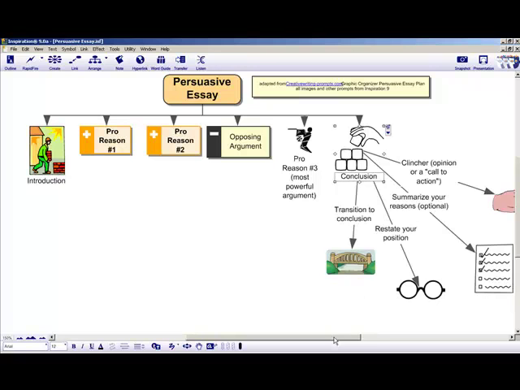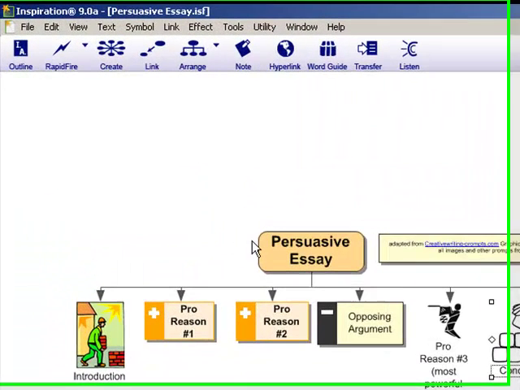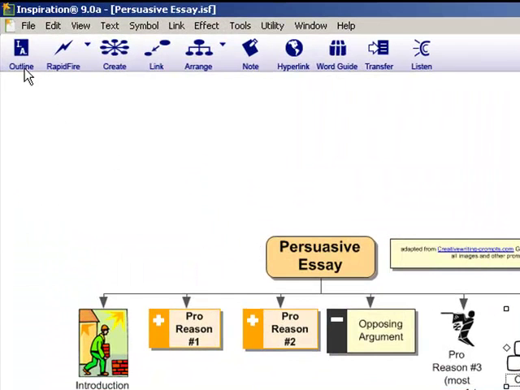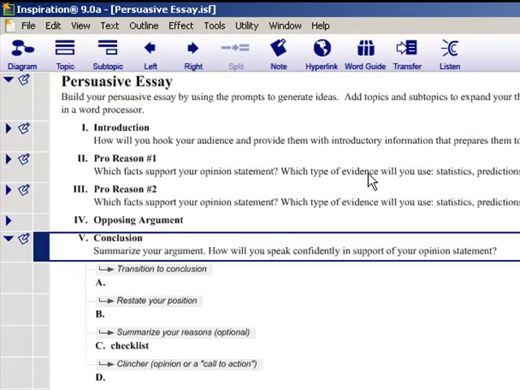But the nice thing about Inspiration is that as they're going through, they also have the opportunity to make adjustments to this to view it in an outline view. And so in the upper left hand corner, if I click the outline view, you'll see that it breaks this down in text linear format, and then the same process applies to expand and show different subtopics.